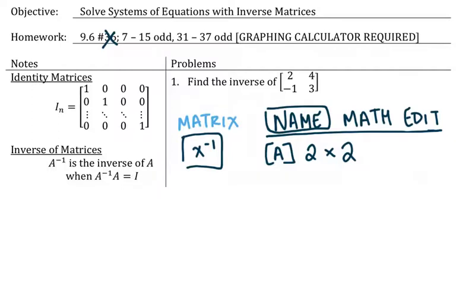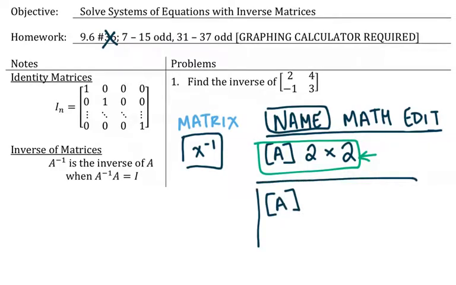So to find the inverse of it, you want to select that matrix and click enter, and it should take you back to your original screen. If it doesn't, just clear out, go back, and try again. And it should automatically fill in on that main screen the matrix A. Now, if I want to find the inverse, I'm going to use this button, just like the notation shows.